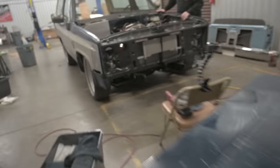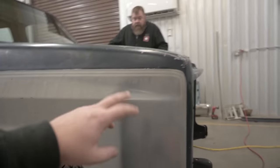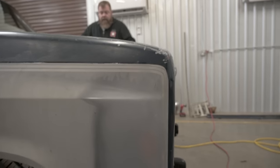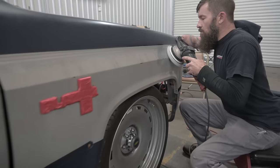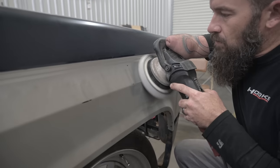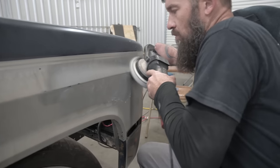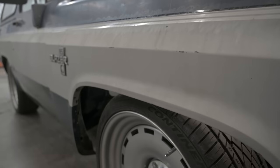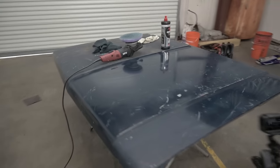Let me show you this — this is what I'm most impressed about. Y'all remember in one of the other videos we erased the pinstriping and took off all the molding. But check this out — he just buffed this little spot right here and already made such a huge difference. It doesn't even look like the same color. In fact, this color actually matches the wheels a little bit better. We're going to buff this whole thing today — or they are, and I'm going to film it and show it all to you.